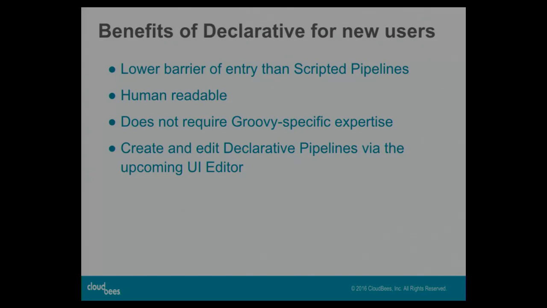The way we see declarative: we want benefits for both new users and existing users of pipeline. For new users especially, declarative has a lower barrier of entry than scripted pipelines — it's not just throwing you at a blank text editor and saying 'write a Groovy script to run my build.' It has a predictable, well-defined, and documented syntax. And as I mentioned, there's an upcoming UI editor so you'll be able to go to Jenkins, write your job through the editor, and it'll save down into a Jenkinsfile and round-trip — getting started without having to touch the Jenkinsfile by hand.